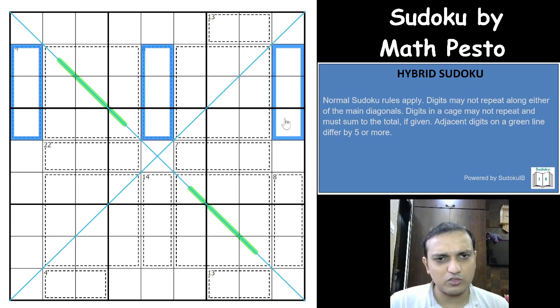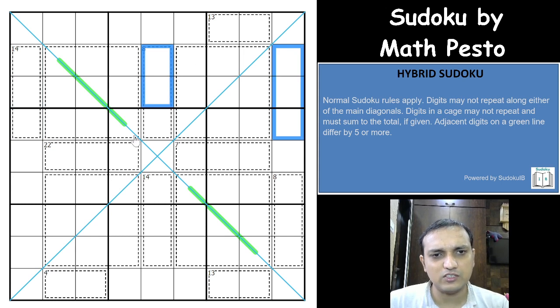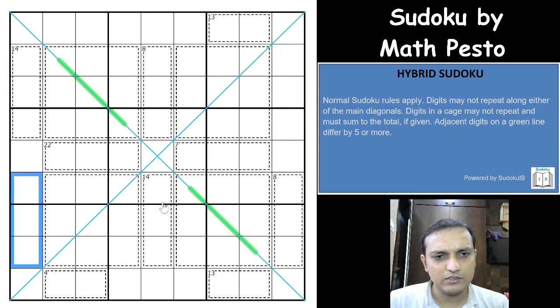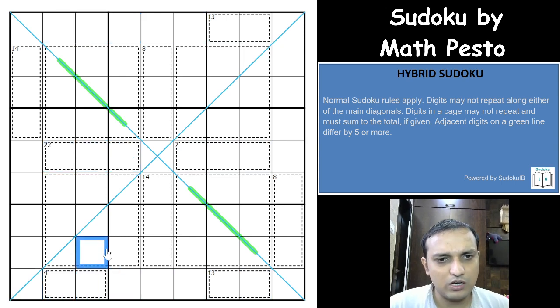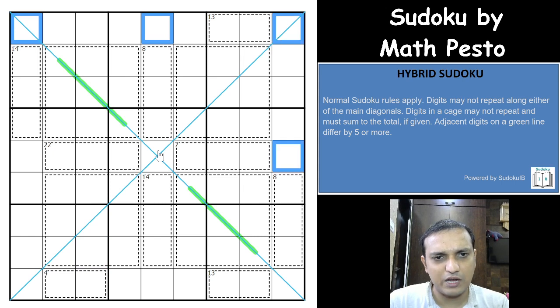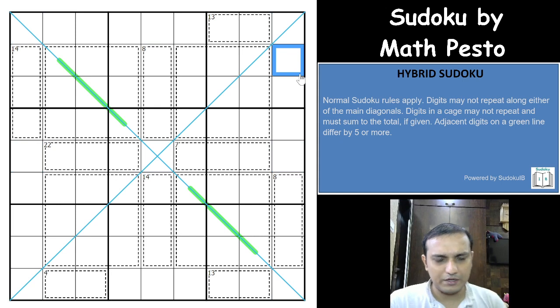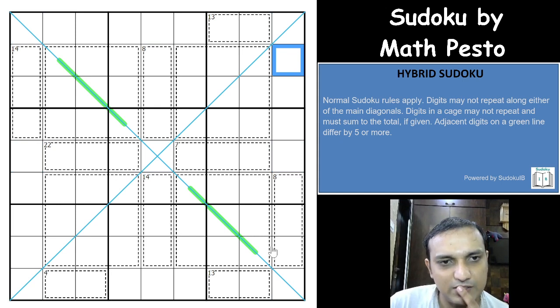So whenever you come across a Windoku, these 9 cells will always have to be 1 to 9. These 9 cells will have to be 1 to 9, these also 9 cells, and these 9 cells would have to be 1 to 9. So you have 4 extra regions that are separated in the grid somewhere, that I have already explained. And the last region would have to be these cells, which also would have to be 1 to 9. Easy, right? So these 9 cells also would have to be 1 to 9. And with that we should be able to start solving this Sudoku. Let's see if we are able to solve it easily.